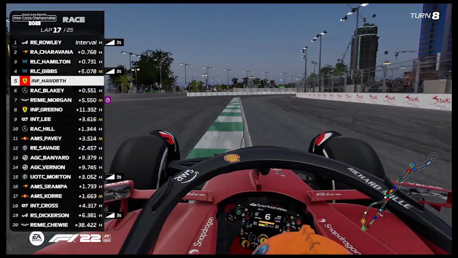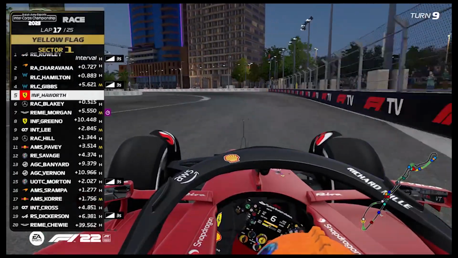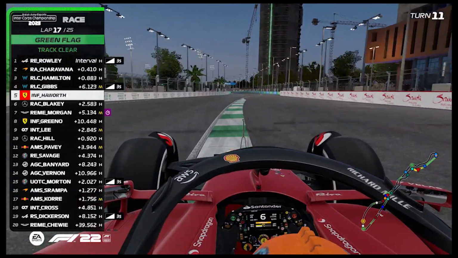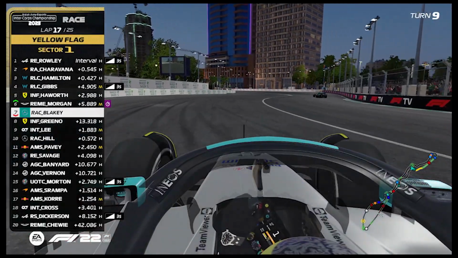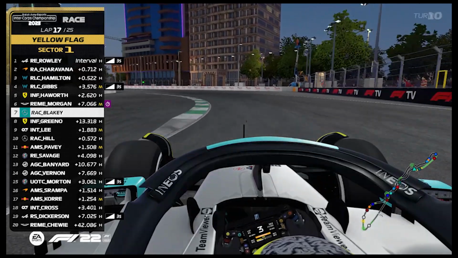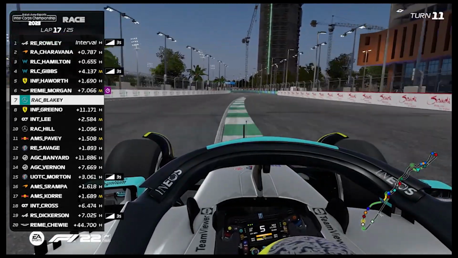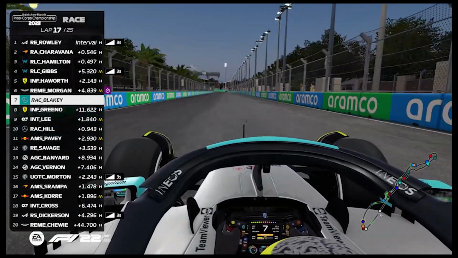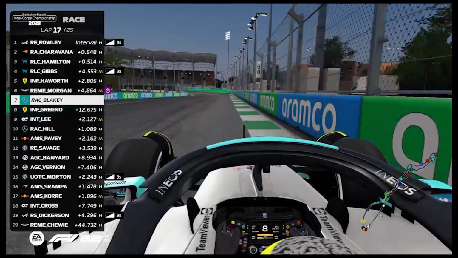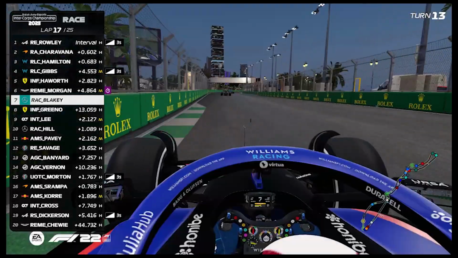Looks like they've lost a significant amount of time to Gibbo, though, so maybe those mediums have worked out. And there's a yellow flag in Sector 1 as Blakey has had a spin. And Morgan's going to say thank you very much. Moves on to P6 in his attempt to catch back up with the front 5. So no damage, though, so he's managed to get away with that. Just a tiny spin.